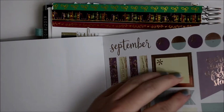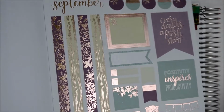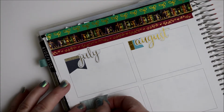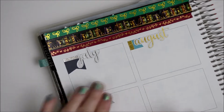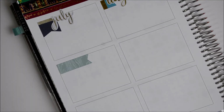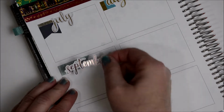Alright, September is my absolute favorite. It is so gorgeous. My favorite colors, gold and purple. I mean, how do you not? And actually, I think that's rose gold, and it's the most beautiful thing I've ever seen. I really wish I'd gotten a second one of these books, and I still might. There is time. Alright, so then September, I'm going to lay that down like that, and then I'll get the letters of the word. Oops, there we go. Perfect.